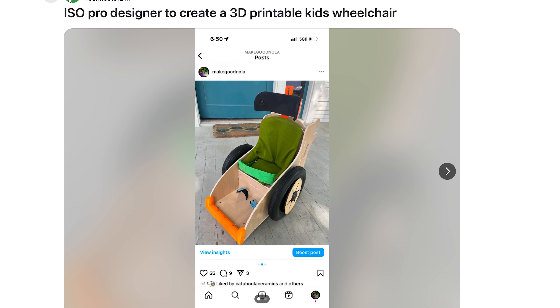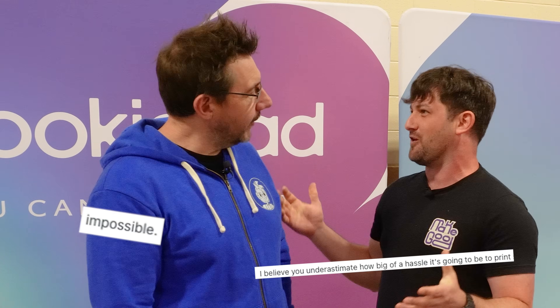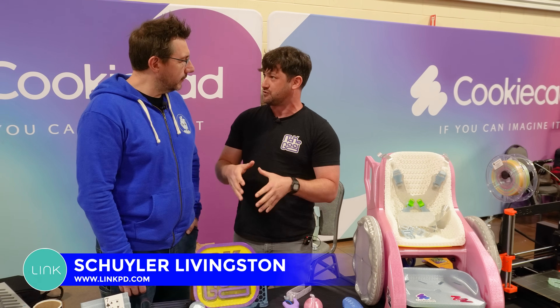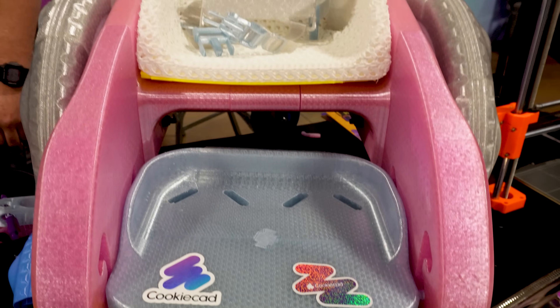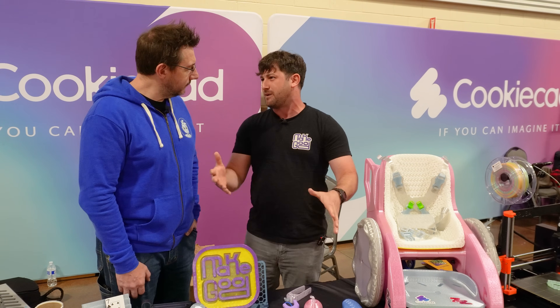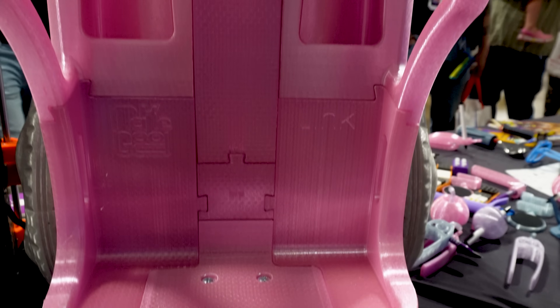I'll tell you the story of how I found the person to help me. I went onto the 3D printing Reddit and said, here are these awesome wood chairs we make — I'm looking for somebody to help do this in 3D printing materials. Of course everybody was jumping all over me saying it can't be done. One person said they'd take it on. That person is Skyler from the company Link — they're local to Denver, an industrial design firm. For very little fee, he has poured his heart and soul into helping us design this. When he started with the wheels, he said we'll just buy wheels — and we said no, we're going to do all 3D printing. It's really come together in a way that is actually relatively straightforward for anybody to make.